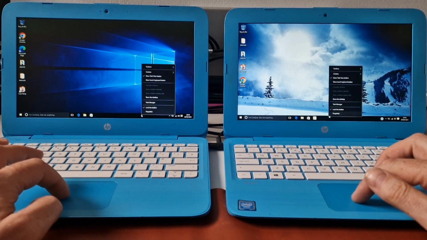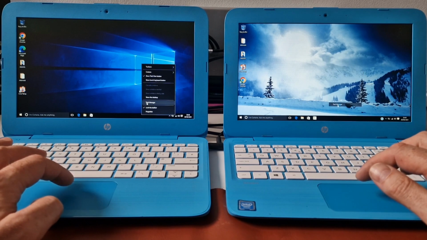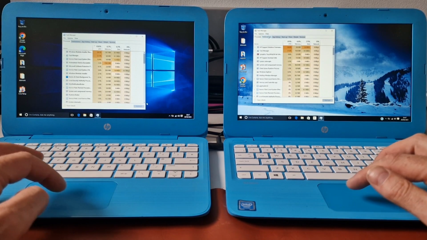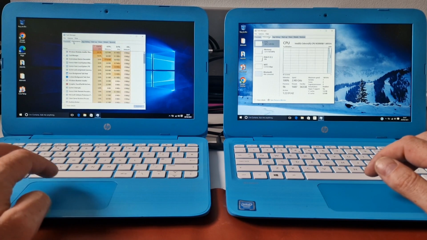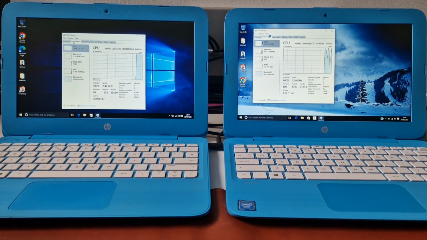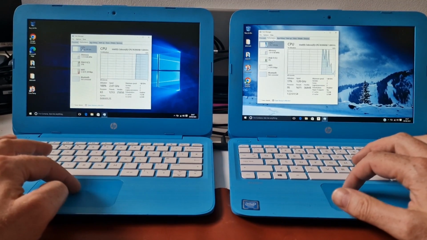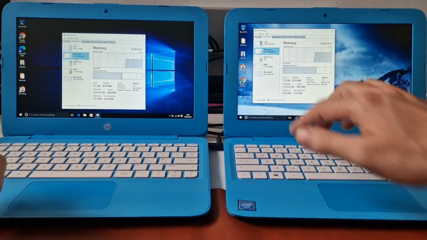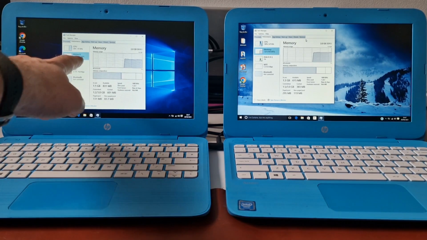Let's have a look at the memory usage in Task Manager, and you'll be able to see the system specifications of the computer. They're both an Intel Celeron N3060. They've both got 2 GB of RAM. This one is using 1.3 GB and this one is using 1.1.